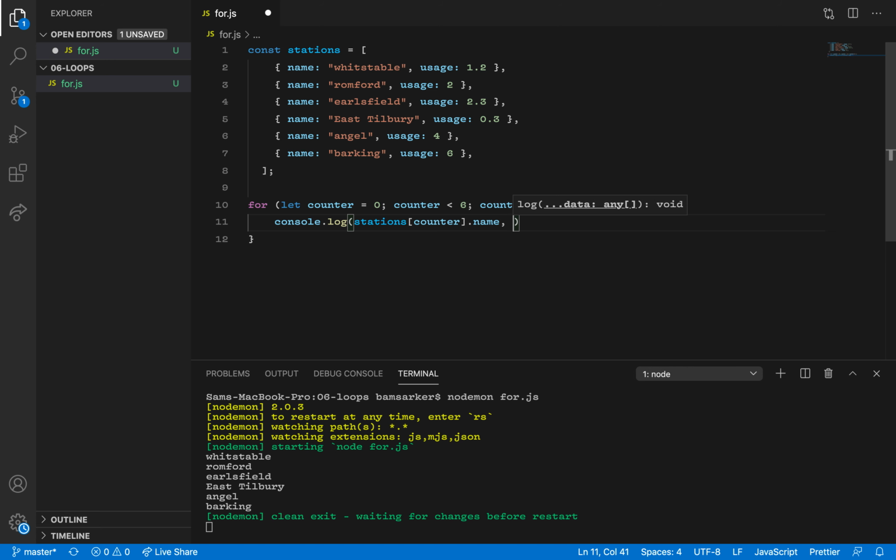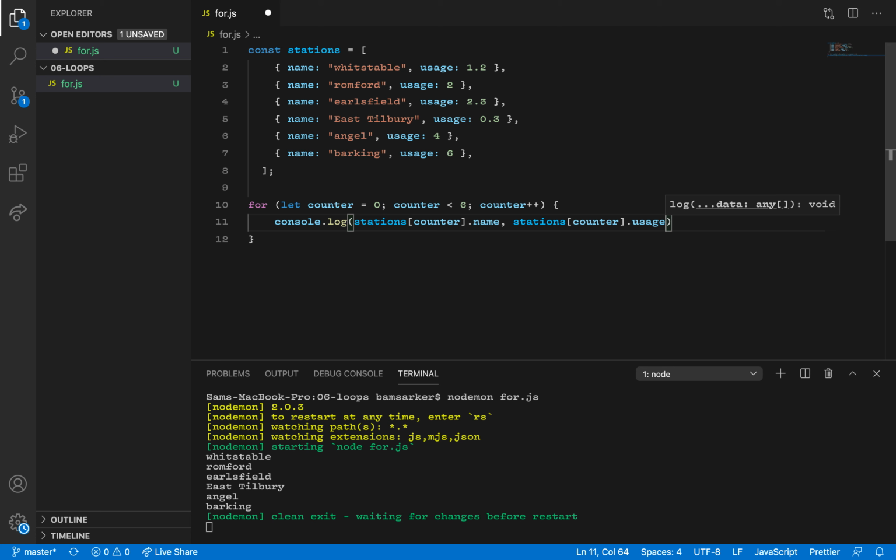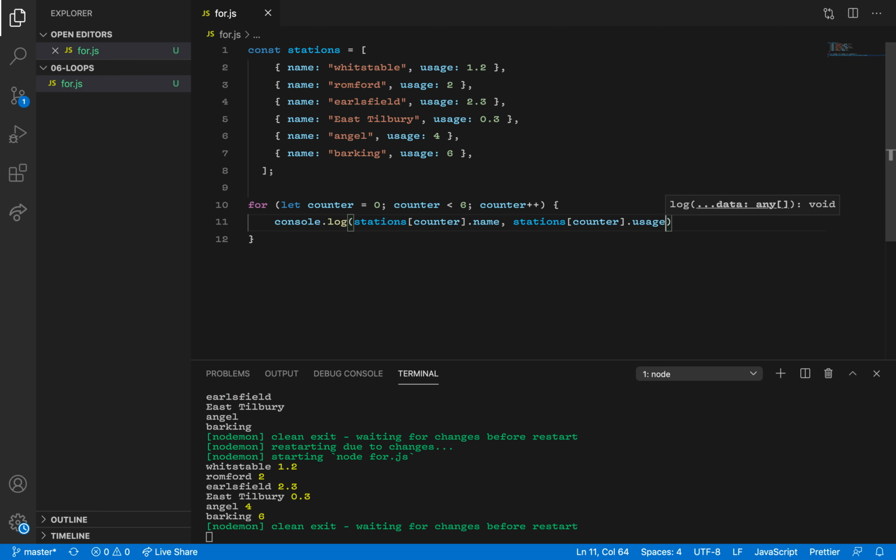This is much easier than how we were doing it on Tuesday, because we're writing one line of code that does it 6 times.